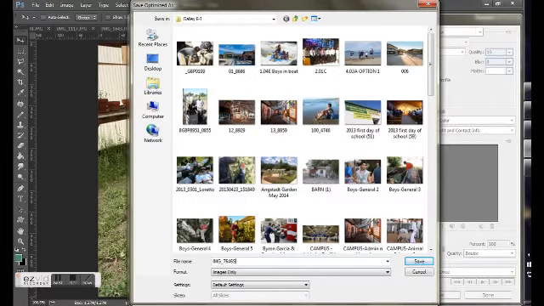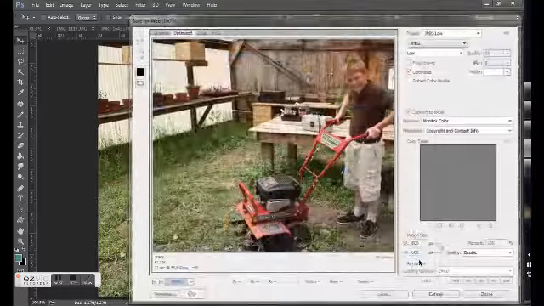So in this case, I'm just going to add small web to the end. And so when I see that next to the other one, because I know me, I know that that means that I've sized it down for the online gallery. Name it however you want, just make it easy to know the difference between the original and the one that you actually want to put on the site.